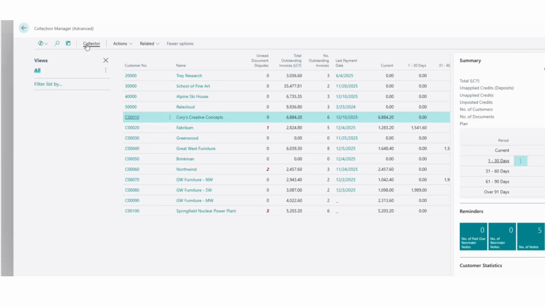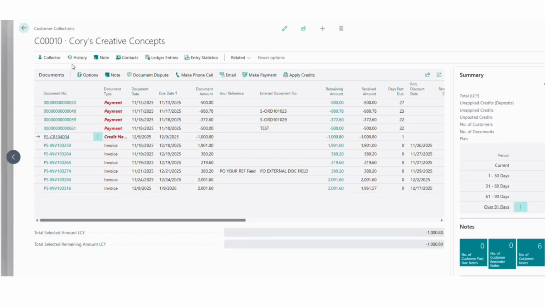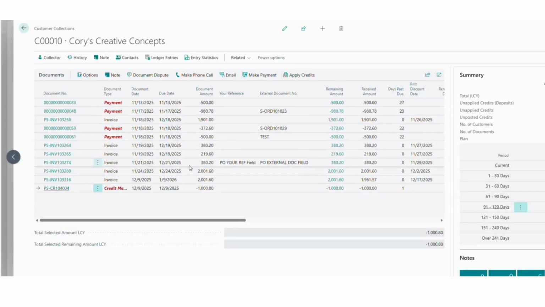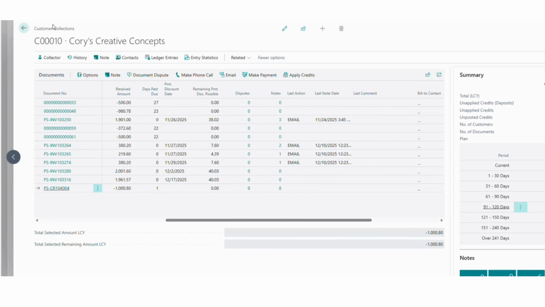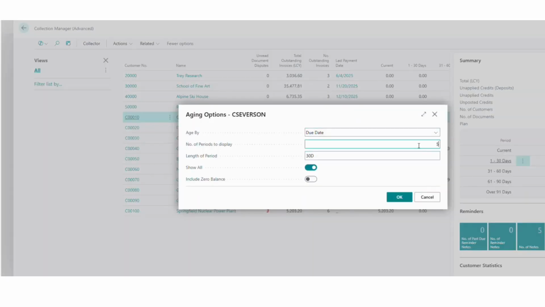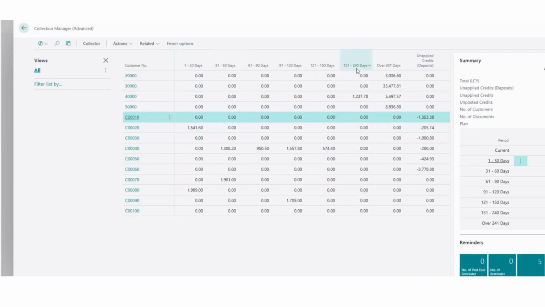So once you're in the collections plan, I'll go back in there. And I just want to show that when you click on collector and aging, you do have the ability to change the number of buckets that show. So if you want to see 8 buckets of 30-day increments, you can do that. It's going to add those in. And then I need to go back to the aging window. My bad there. Go back here. That's where I want to do that. Collector, aging, and right now I'm going to change that to 8 buckets. And then it's going to take an open bucket and then add additional buckets so that you can see further out in the aging process rather than just have them all showing 90 and over.